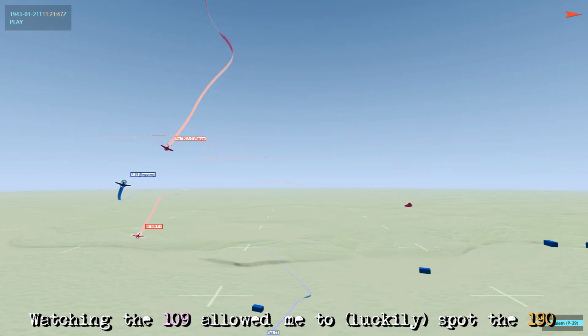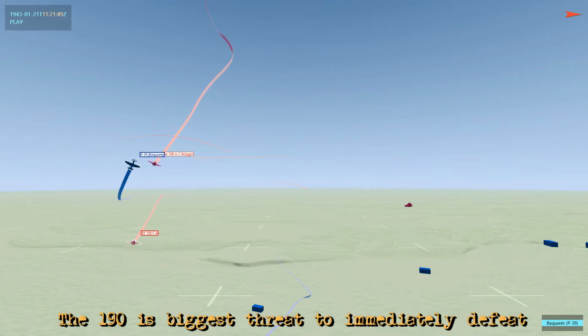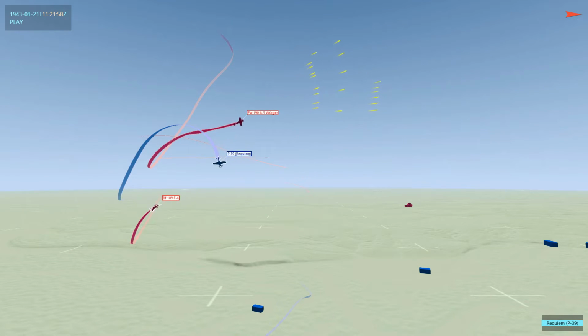So he wasn't completely unobserved. And I was able to spot him fast enough about here. So I'm able to change my maneuvering relative to the 190 and execute a guns defense against him. He does hit me, but it's not a bad hit.